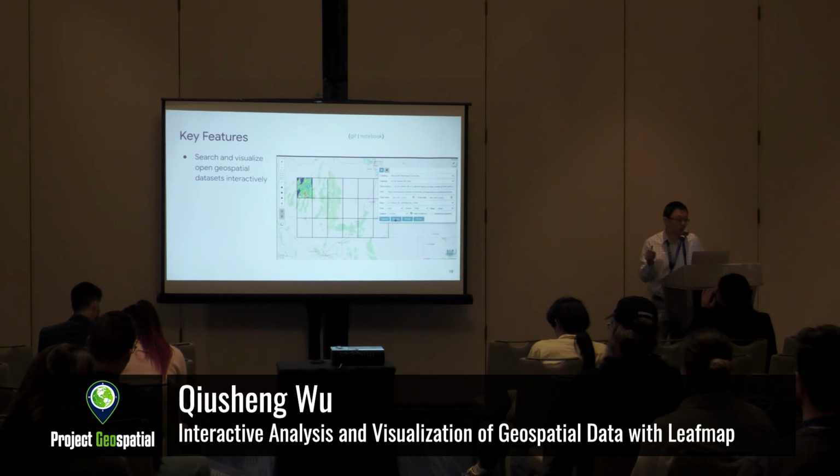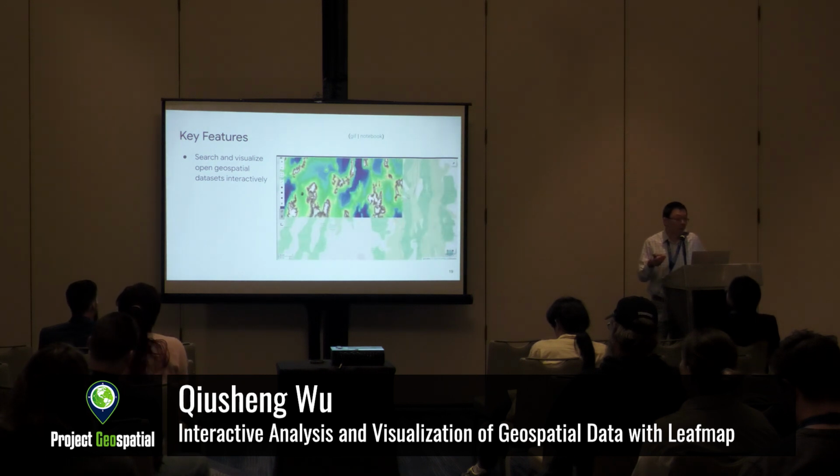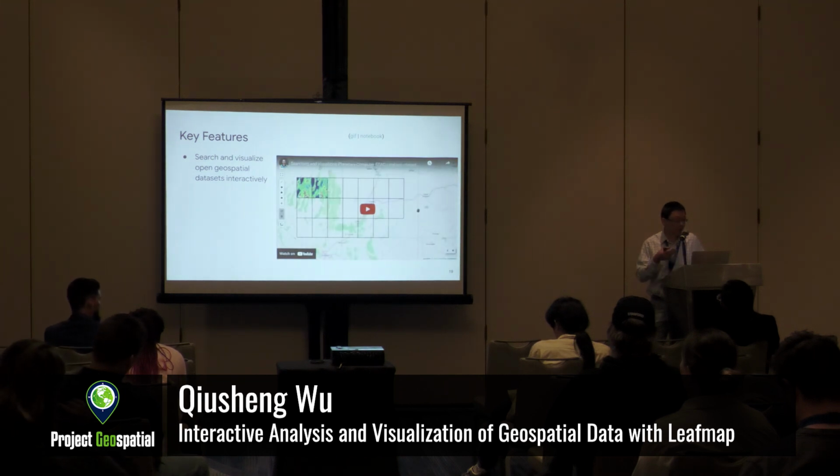You see here, there's no coding, and you can search the data and visualize it directly. Some of the data providers provide some of these search tools for you, but you cannot directly integrate them into your Python workflow. In Leafmap, everything is in Python in Jupyter Notebook. So whatever data you search, there's a pointer to the data, which you can then use for analysis directly.